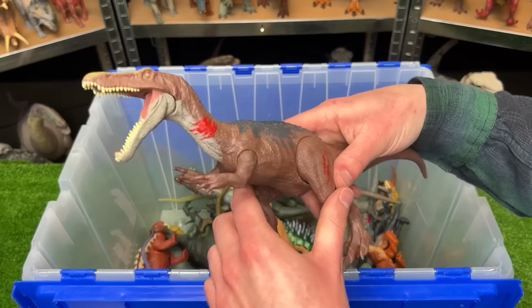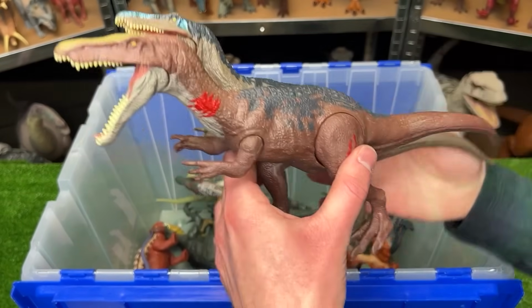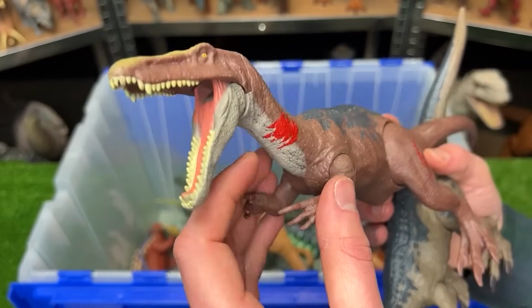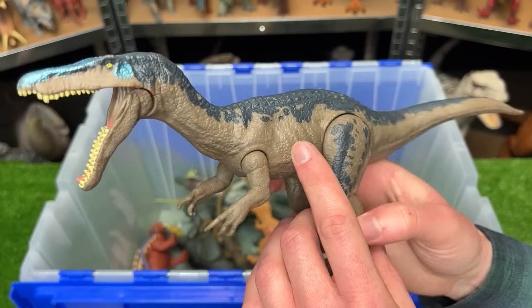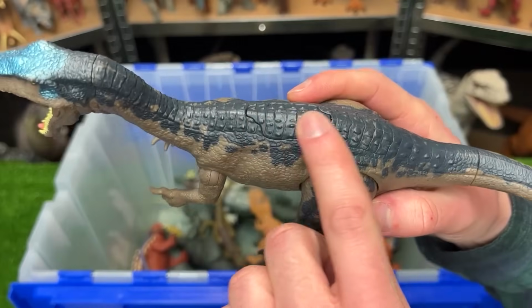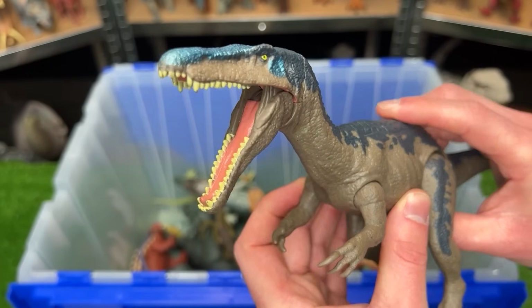Up next, I've got a Baryonyx here, and I think I've actually got another Baryonyx right back here. This first one, though, looks like it has some battle damage on its side. I think this one was released for Fallen Kingdom. And this figure is colored pretty similar to the Allosaurus that we just saw, with the dark brown on the sides and then the dark blue on the top. And it has a single action button for a chomping action.